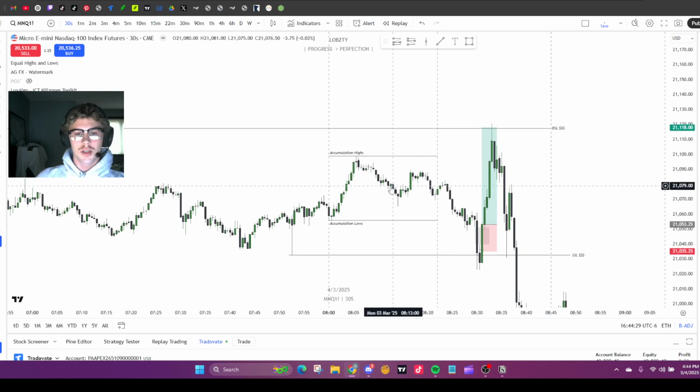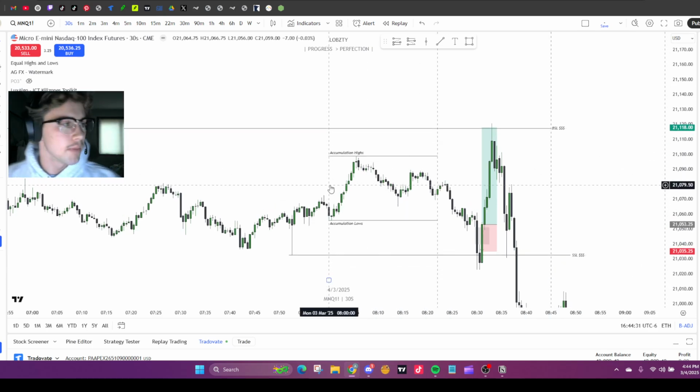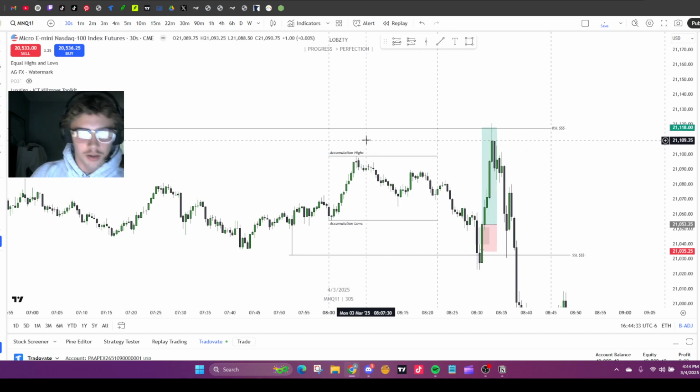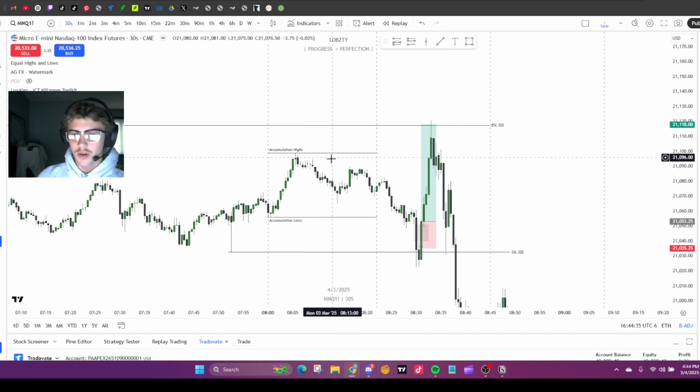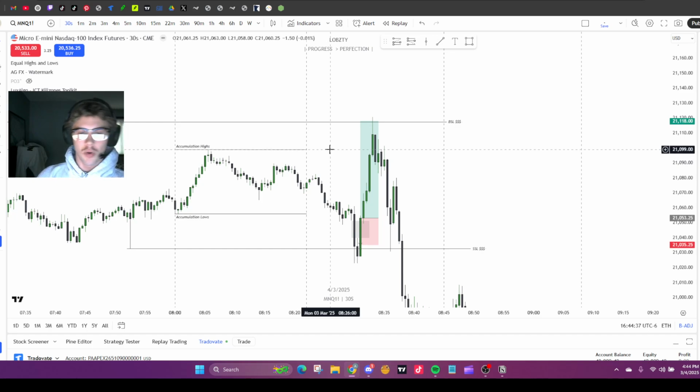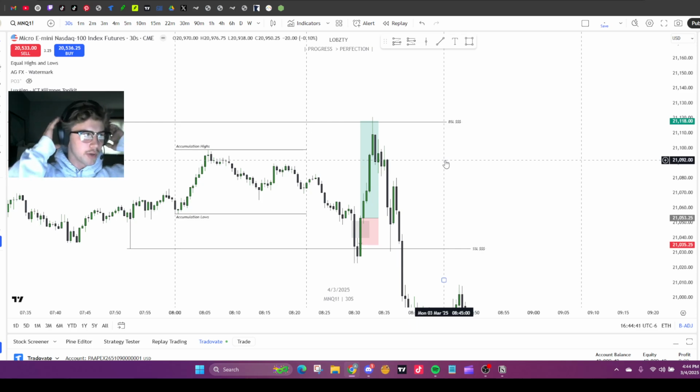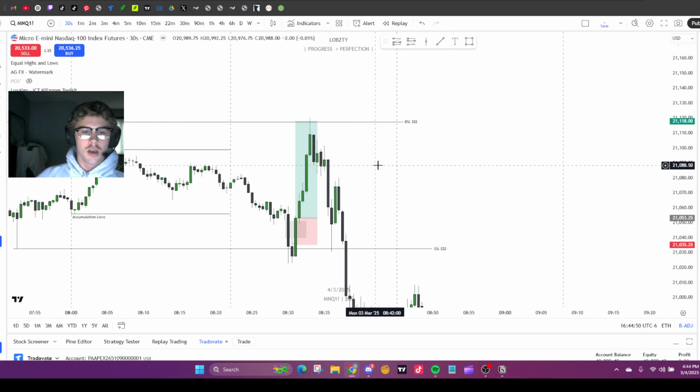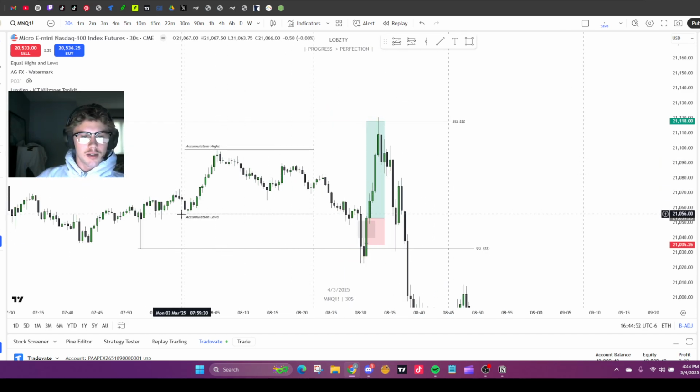So this was yesterday. This is your 9 a.m. Eastern quarterly theory. People say this is the best quarter to look for a play. I agree to a point. It kind of just depends on the day, but I like looking at three of the quarters after New York Open, so from 9 to 1:30, I believe, for Eastern. We can clearly see we accumulate in this quarter.